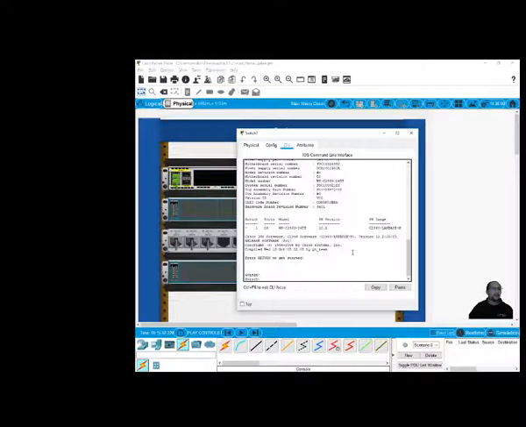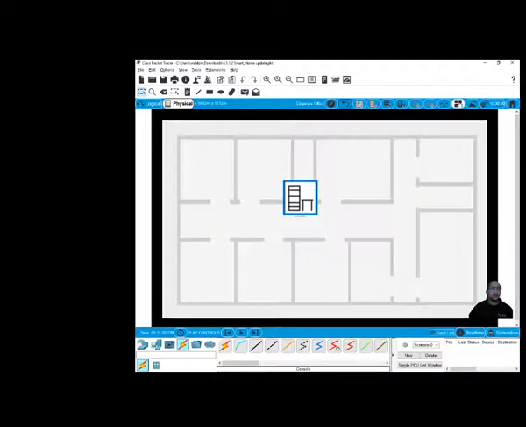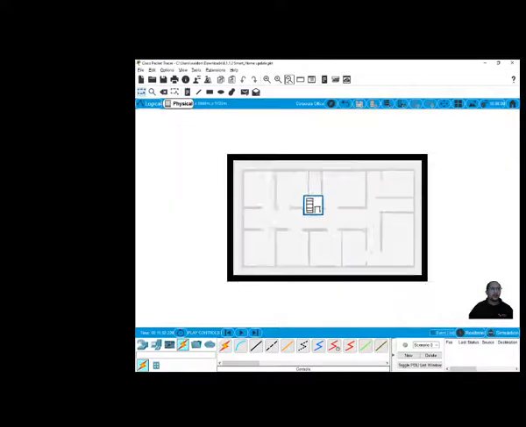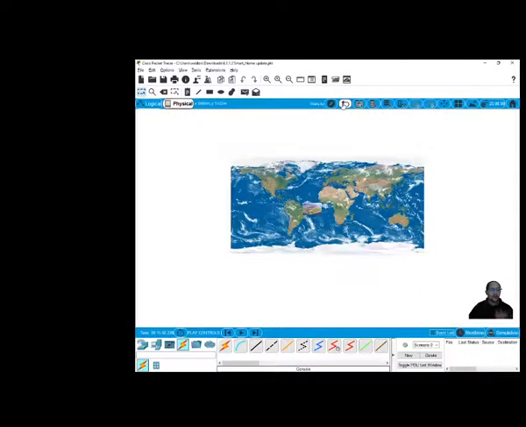If the PC doesn't need to be connected, then you can do it the other way around. So this is just to show you quickly what makes Packet Tracer cool. Also, if I go out of the wiring closet and go out, I basically go back into my intercity view.